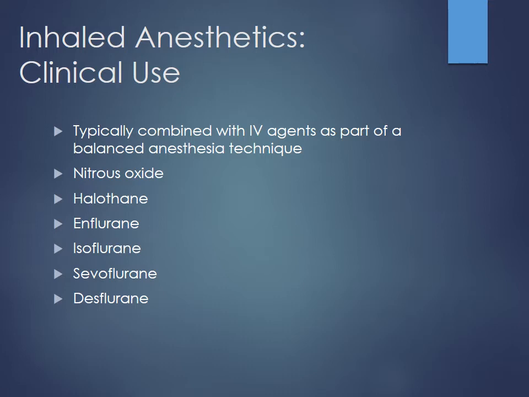The nice thing with nitrous oxide you're going to find is that it has a very quick recovery time, and so it can be very good in some cases, especially if it's an outpatient office, or you're in the ER. There are some ER programs that use nitrous oxide. It allows for quick recovery of the patient. You can get them discharged more quickly, right? That would be one benefit there. Then you're going to have your more general anesthetics, where you see things like halothane, enflurane, and then the three most frequent ones I mentioned are going to be the Iso, Sevo, and Desflurane.